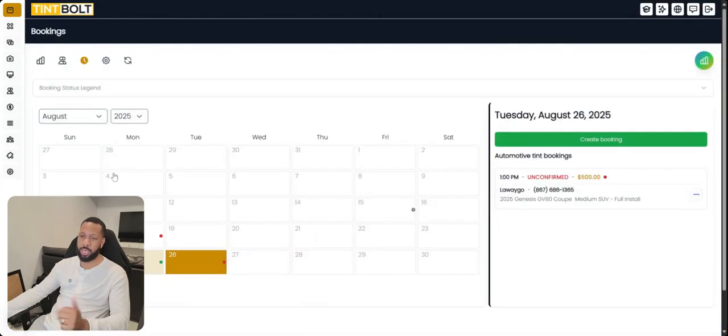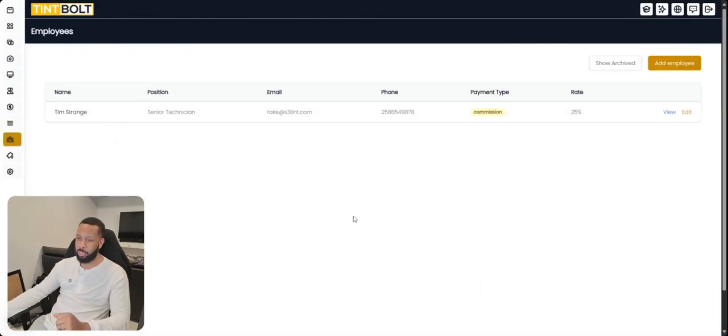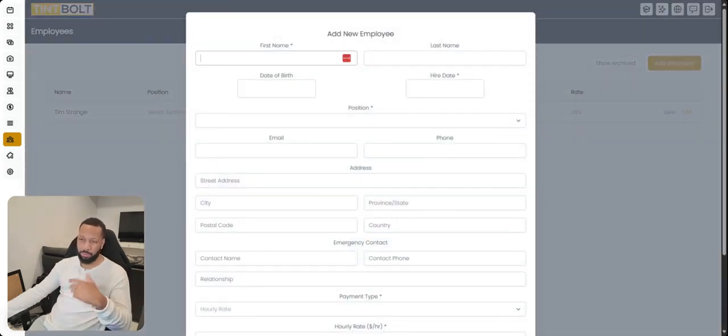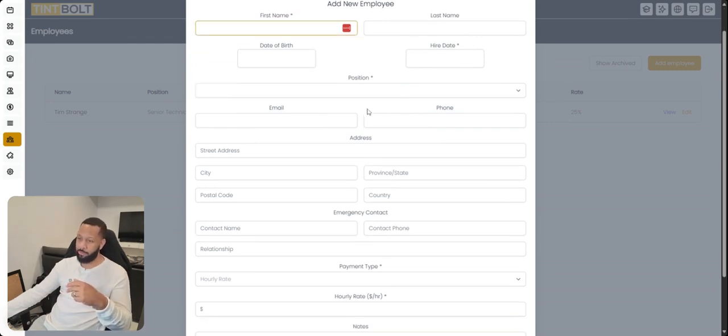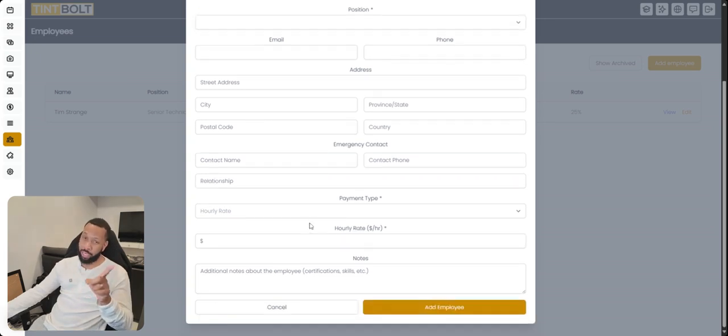Actually, before we do this, let's exit out. Let's head over to employees, and let me just quickly show you guys how to add an employee or contract technician. Just go add employee, add in their information. Date of birth is not important, just the things with the little asterisk are required. Set the position. Generally, you're going to have the senior technician, technician, and apprentice. I believe all three of those have access to the booking. So you'll be able to pull any of those job titles in the booking details under the technician part that we're going into.